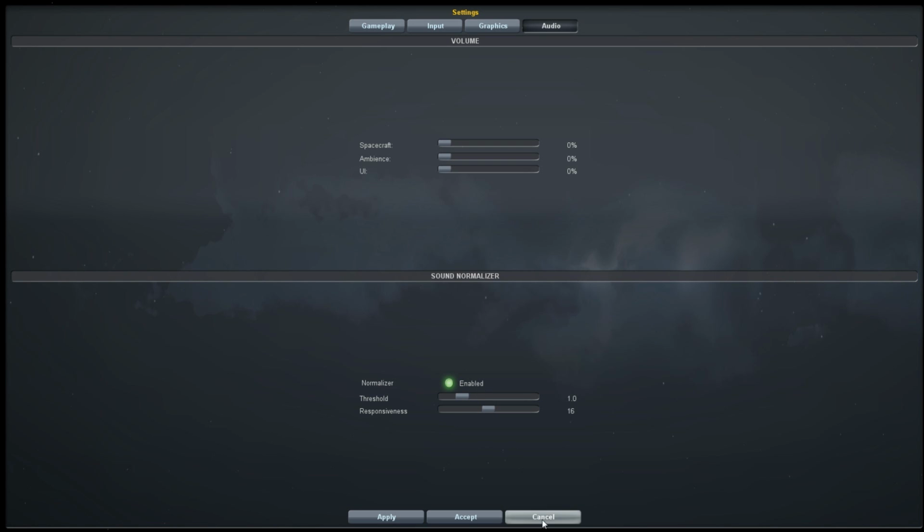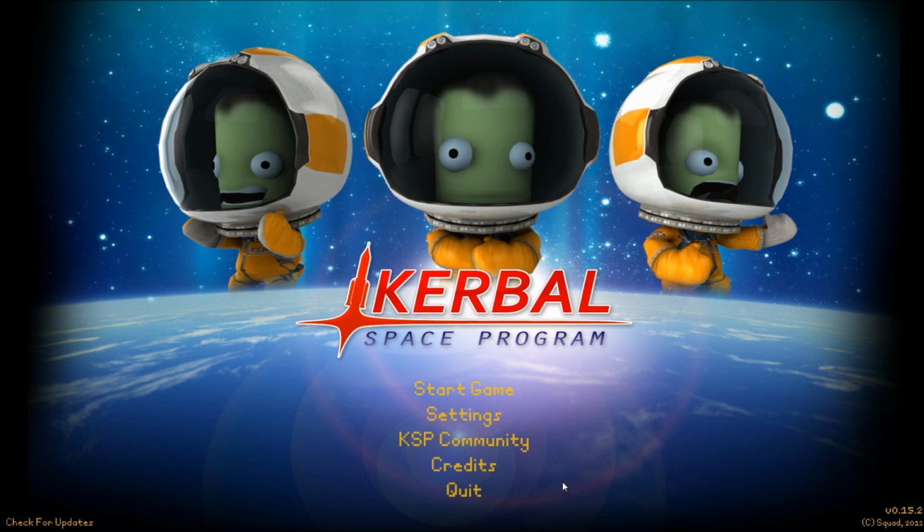I'm going to go ahead and cancel because I want my settings to be saved. And so there's the settings right there. You can check for updates. So you run your update check. We got the latest version. If you don't have the latest version, you click update. It'll give you a little patcher program. You enter your username, your password in there. It'll update it for you. Anyways, so that is how to change the settings in KSP.